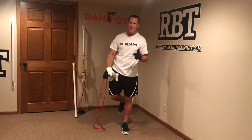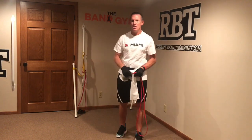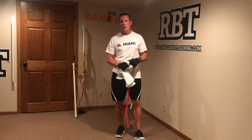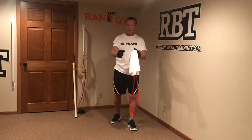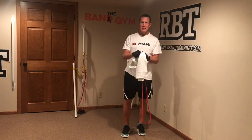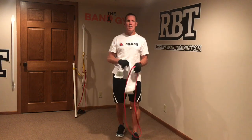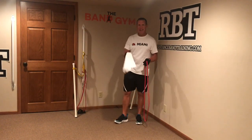Now, the key thing here, though, is when you're using a towel, there's going to be certain exercises that you can't use it for. So I like to use it a lot for single arm push-pull type movements. I like to use it for pulling, bilateral pulling movements. You're going to find a lot of ways to hook a towel on to train with. There are a lot of exercises you can use a towel for, and that's another way to decrease hand irritation.